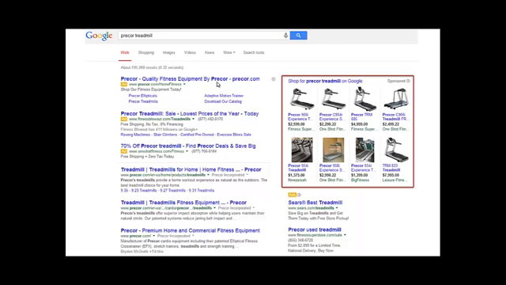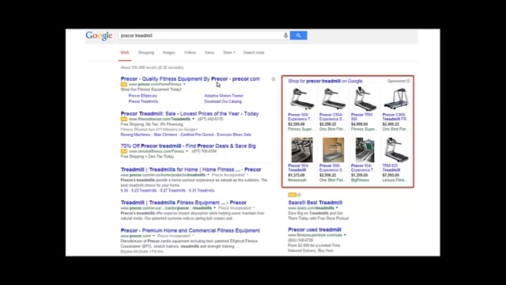The second option of what you can do is what's called Google Shopping, and this is going to be through a product feed that you create. Google Shopping is a really, really big piece of what Google is doing, and I really recommend it for all online retailers. You must be doing this. If you're not doing this right now, you're really missing out on a big opportunity.